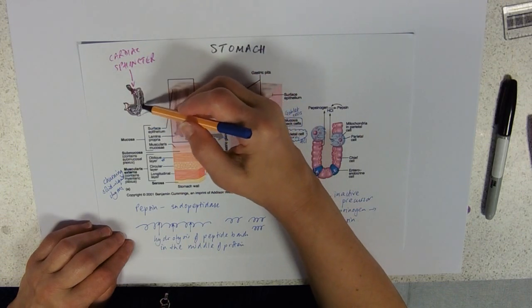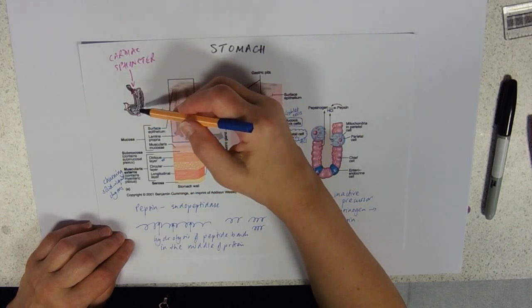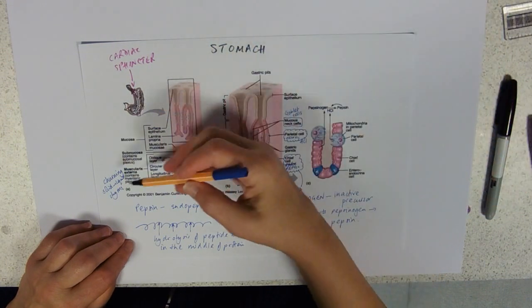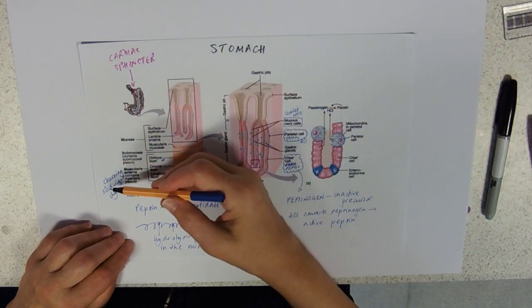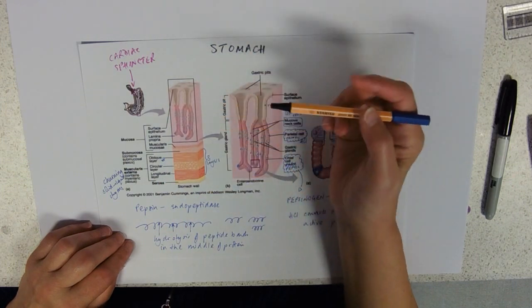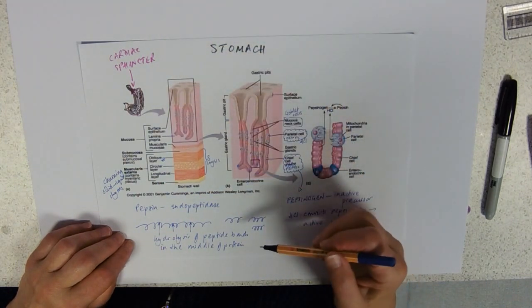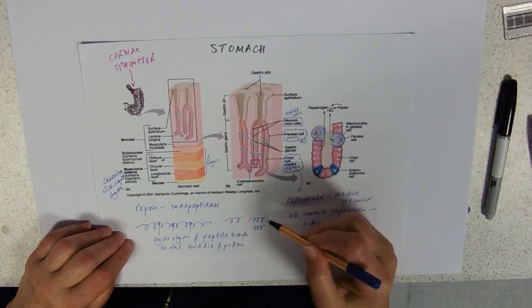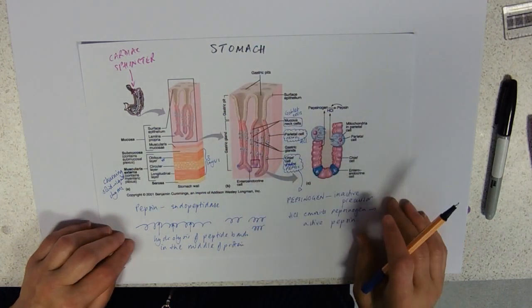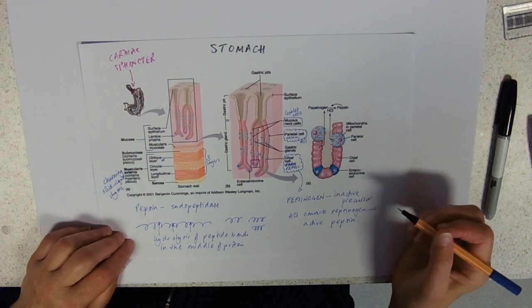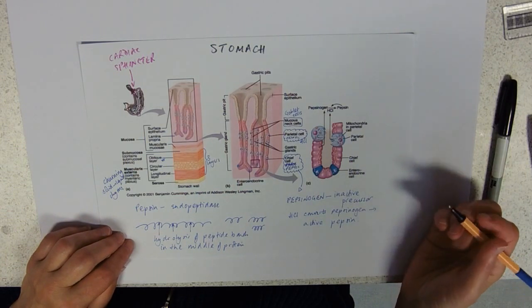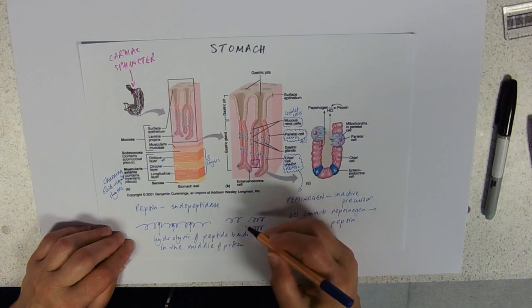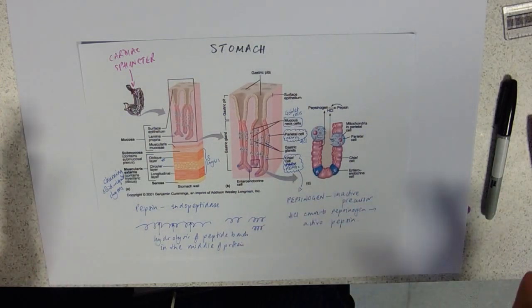All those people who say they brought up bile—no, they're really not, bile's much further down. What you're throwing up is a mixture of hydrochloric acid, solid bits, chunks of carrot usually, and the smell is these short polypeptides. They're most unpleasant.